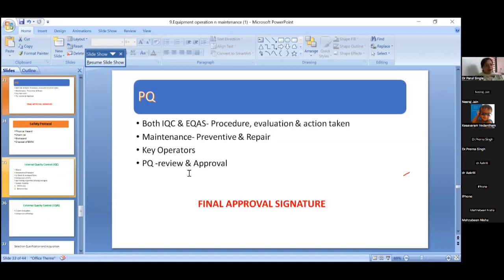Performance is what you want to verify. What they have done is only a few, 4 or 5 tests. But you may want to verify more methods, like 20 or 25 methods, for example 2 enzymes, all electrolytes, a few amino acids, CBC. If you want to verify the performance of the kits, it comes under the performance qualification, in which you can use the IQC sample. You can run your IQC for a few days. Then you can verify the performance. Let's say for a week, for 10 days, the IQC performance is okay. It means the results are accurate, which determines the accuracy of the equipment.